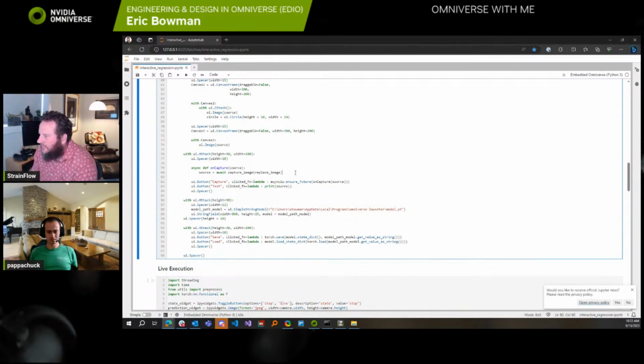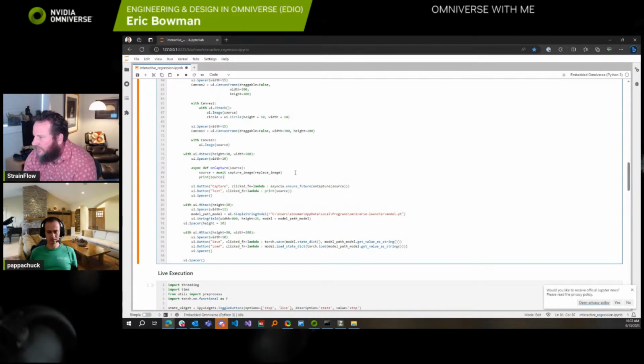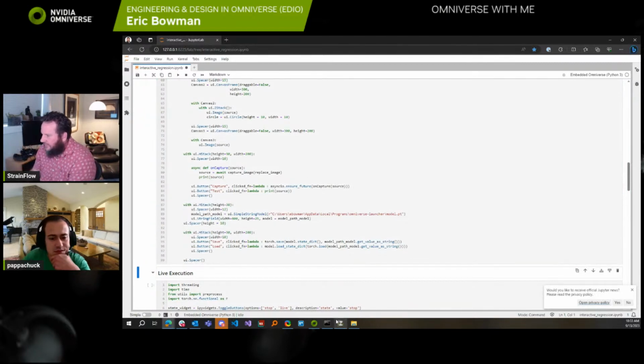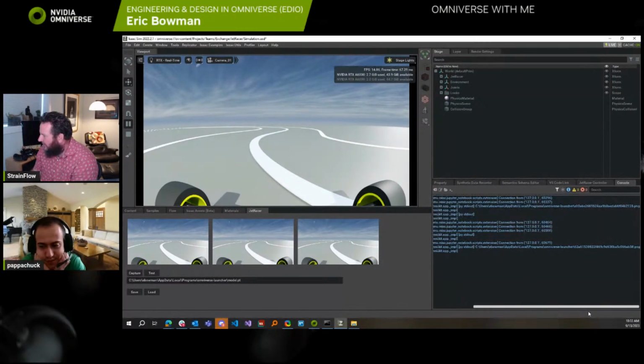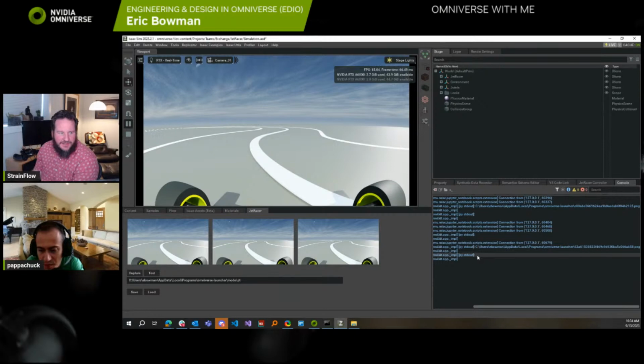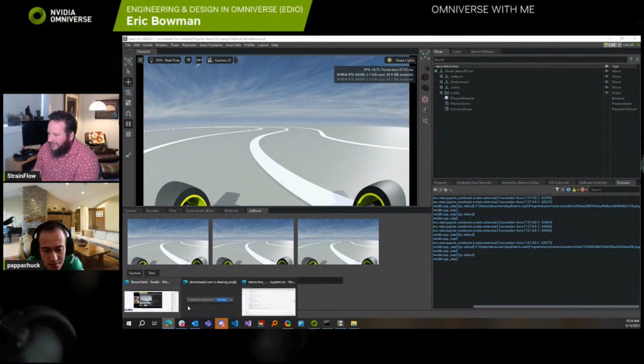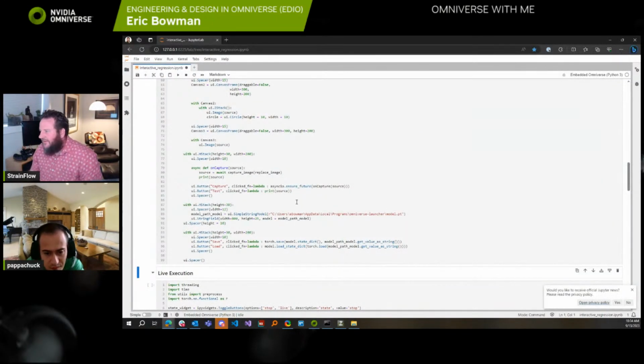And if we look, let's try this. Print source. Let's see if that part's working. Oh, go ahead and capture. There we go. We're printing source. And so when I capture, that image is made and that path is saved to that source variable. But when I click on this test button, I'm just getting a blank line. It's not coming back. And so I'm trying to, and I'm not the best with Python, to be fair. I don't know, does Python pass by value or by reference? I'm going to Google that right now.